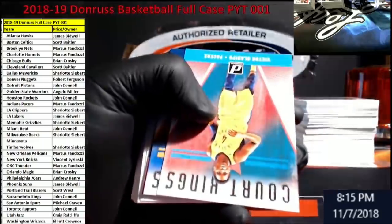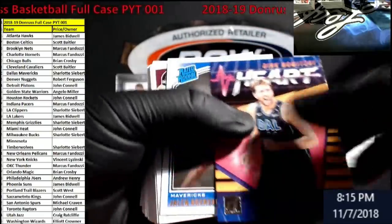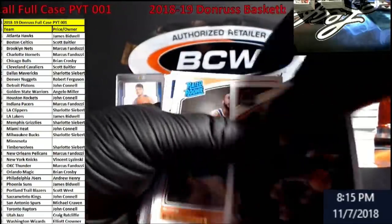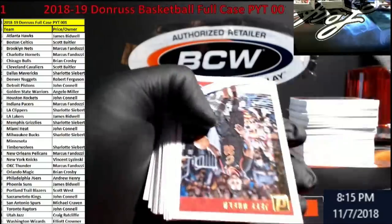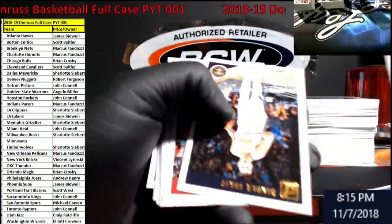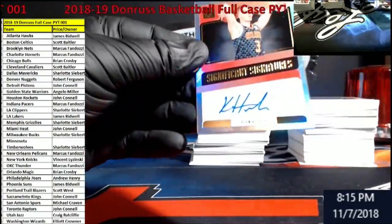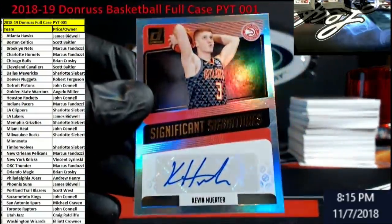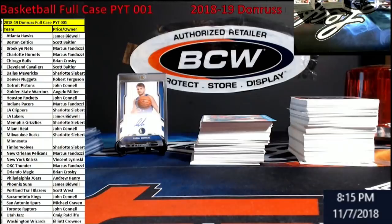We got Reggie, Oladipo, Grayson Allen, Walker, Klay Thompson, Dirk, Brunson, Bridges, Sexton, Keurigs, Musa, Allen, hurt. Should have nothing on up to that auto. For the Hawks, Kevin Huerter. I saw the Hawks, and then I saw the name, so I didn't want to get all happy with it being Trae Young. Still got an auto left. One auto left. We can do it.